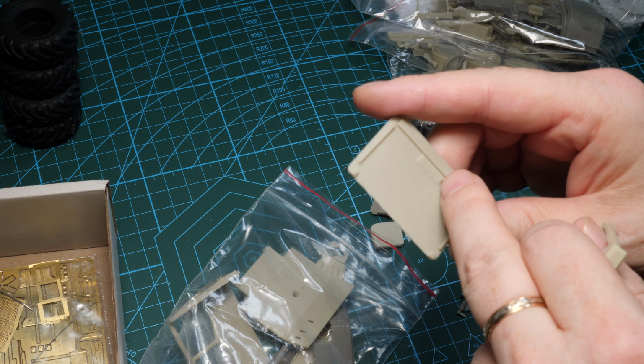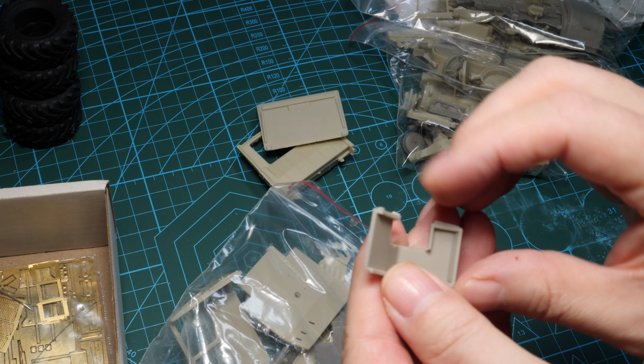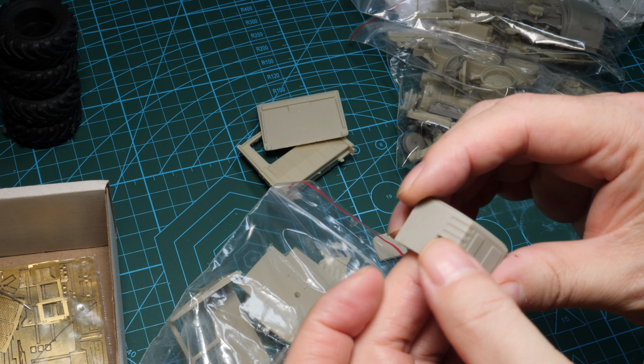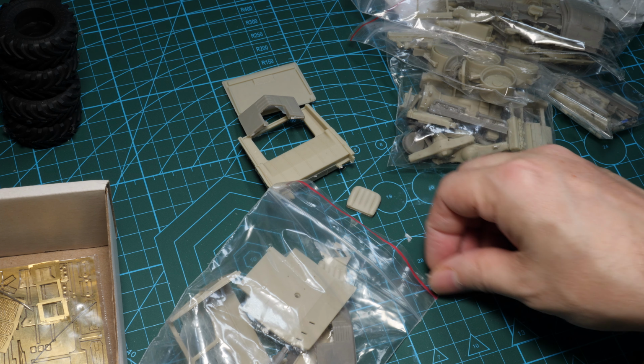It's got some detail in there, minimal sort of detail. Have a look at the fenders, and they're pretty good, pretty nice. Got some detail on there, some ribbing. Looks like the driver's seat. Anyway, there's all sorts of details.